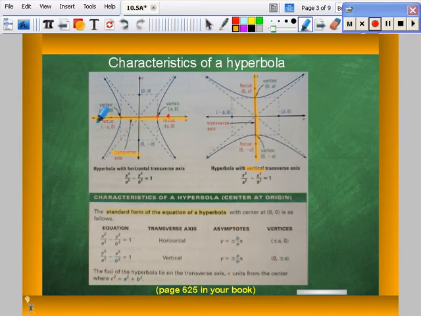So once again, the transverse axis is kind of like your major axis in an ellipse. It's the one that's going to follow the form of your figure. The other thing we have here is we have some asymptotes, which we already graphed in different lessons, but we're back with them in hyperbolas, and the reason why they're here is to help guide the shape of the hyperbola. Remember, when it comes to asymptotes, the goal is to draw it such that you come real close to the hyperbola, but you don't let that hyperbola cross over the asymptote line.